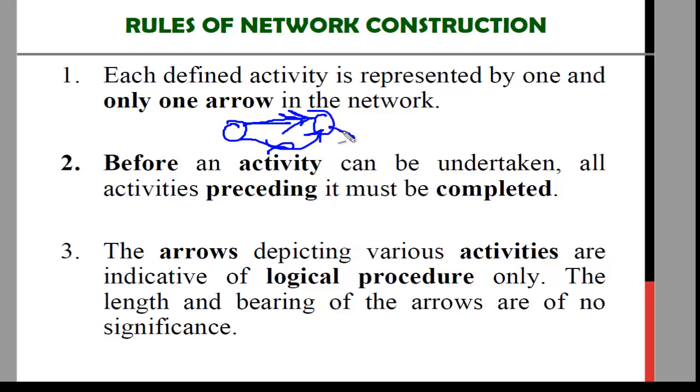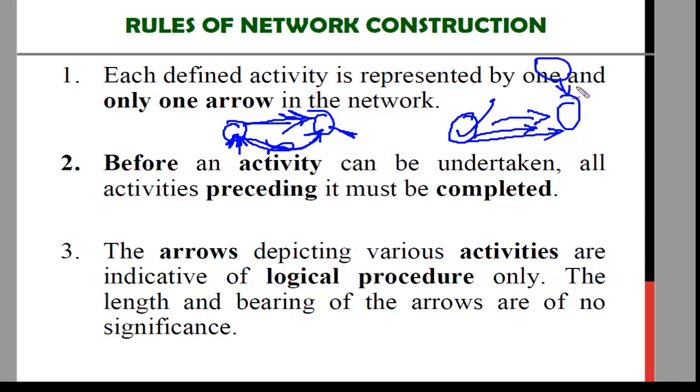if you want to do this activity, its preceding activity must be done. If preceding activity is not done, for example, I'm saying installing the printer, installing the machine, if you have not bought the machine, which machine you will install, so that means the preceding activity should be done, then and only then you can go for the next activity, right? And if you have a bigger arrow or a smaller arrow, it doesn't matter, right? For example, the machine comes here, it gets me a small arrow in the network diagram, you say, hey, this is kind of a small cost or small time.